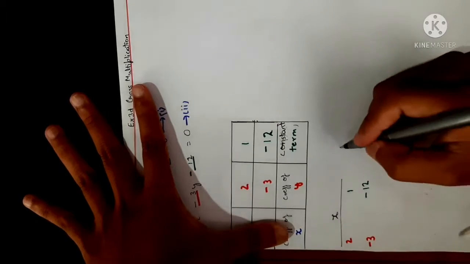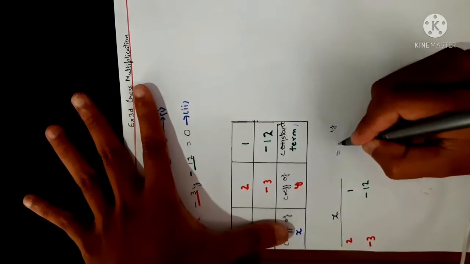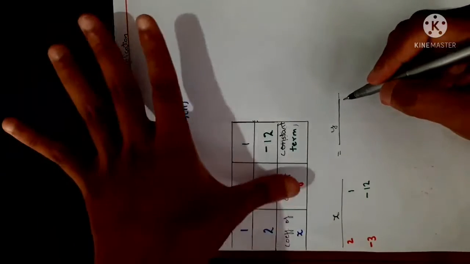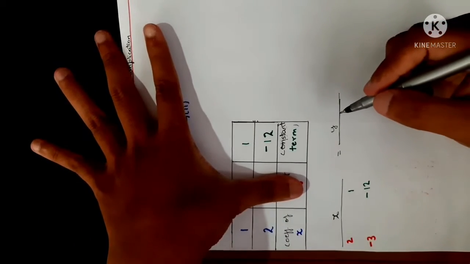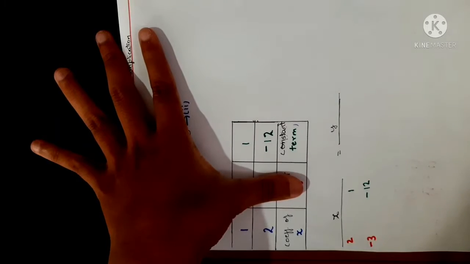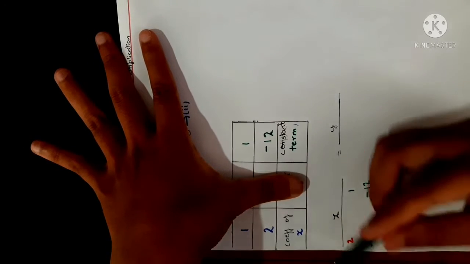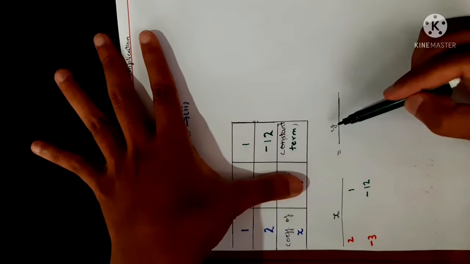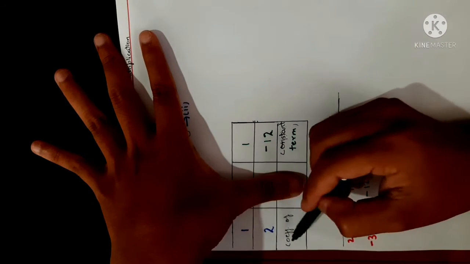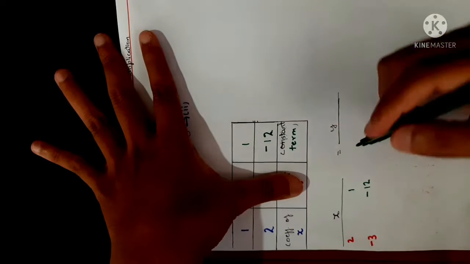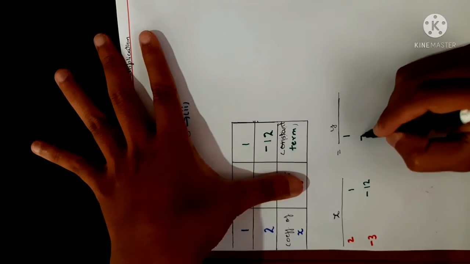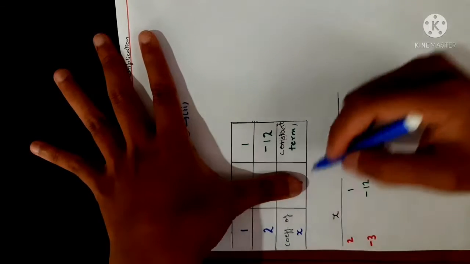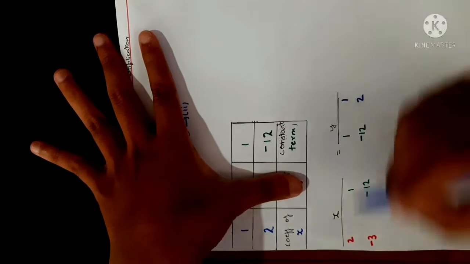Next we write equal y. Then again we have to cover this column containing the coefficient of y. Remember, only for y you don't write first the coefficient of x. You write first the constant term. So 1 and minus 12. Next, we write the coefficient of x, 1 and 2.